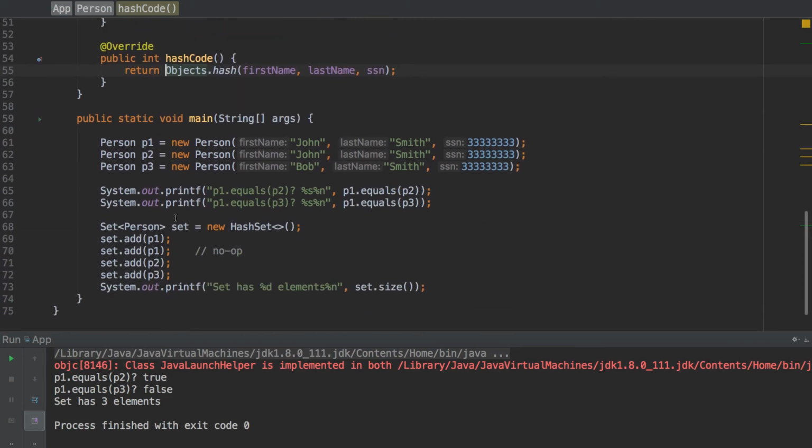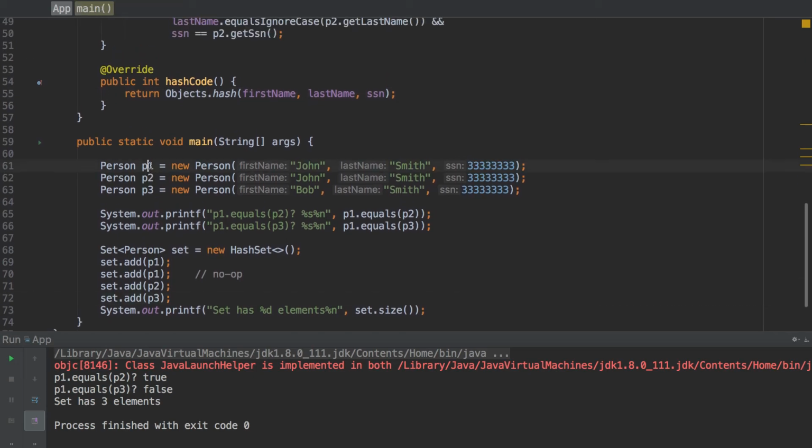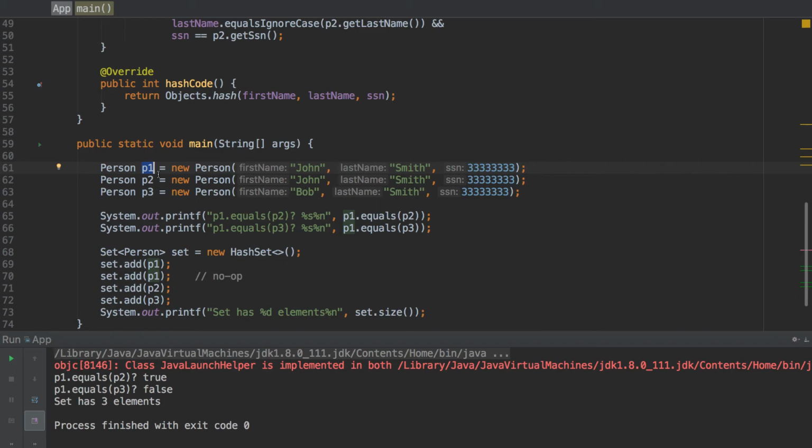Okay. So now, since P2 and P1 have the same set of properties, we should expect them to generate the same hash code. So they should hash to the same bucket. Also, as we already tested, P1 and P2 are equal, which means the HashSet should declare that P2 is a duplicate of P1, so this should now be a no-op.